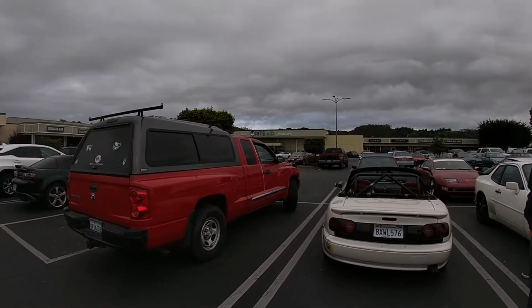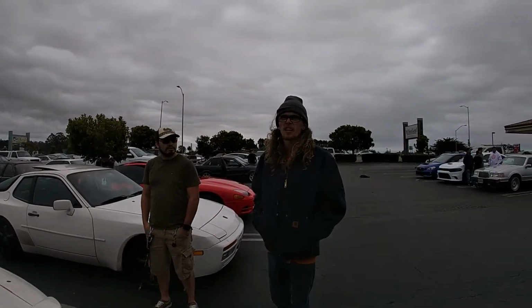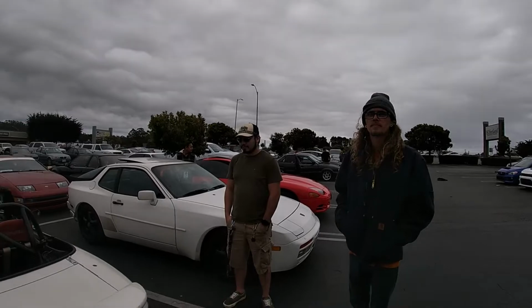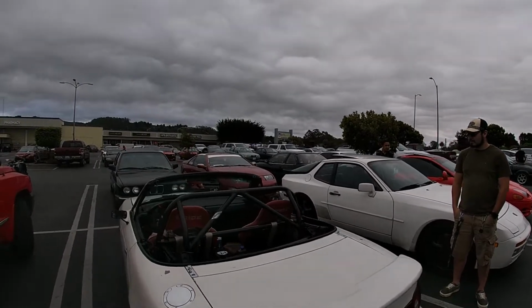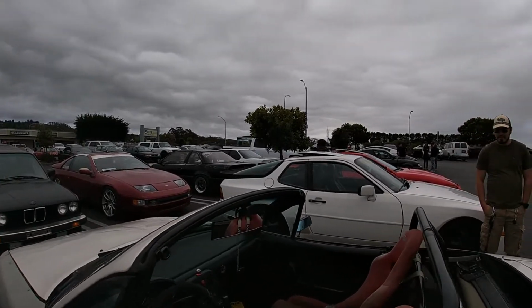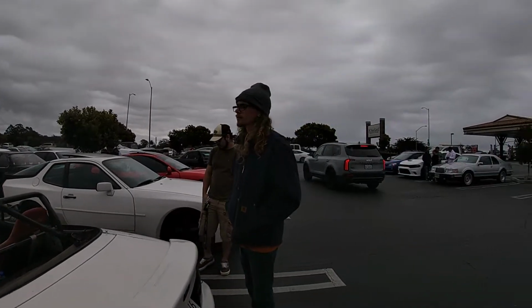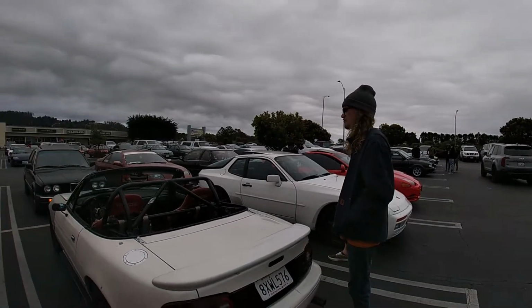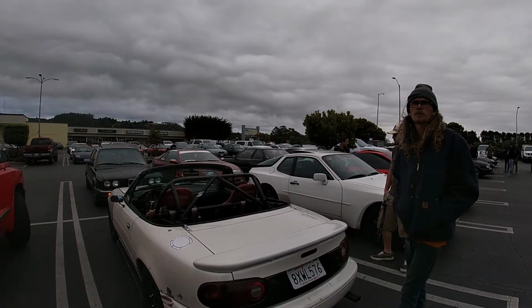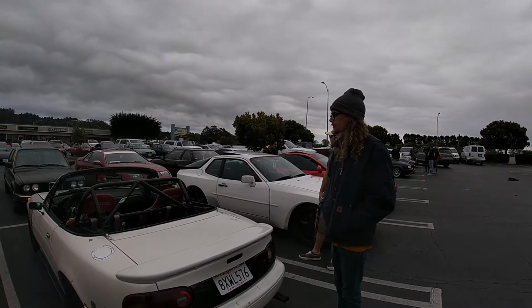Is this your Mazda? Yeah. What do you do with it? Do you drift it? Nah, just kind of fuck around in the mountains, you know. Oh, okay. Yeah, I saw it over there. I was gonna try to talk to you. So you don't drift it at all? How long have you had it? 3 years. Okay. What roads do you run? Like what, man? 984. Okay, around here. Yeah. Okay. Cool.